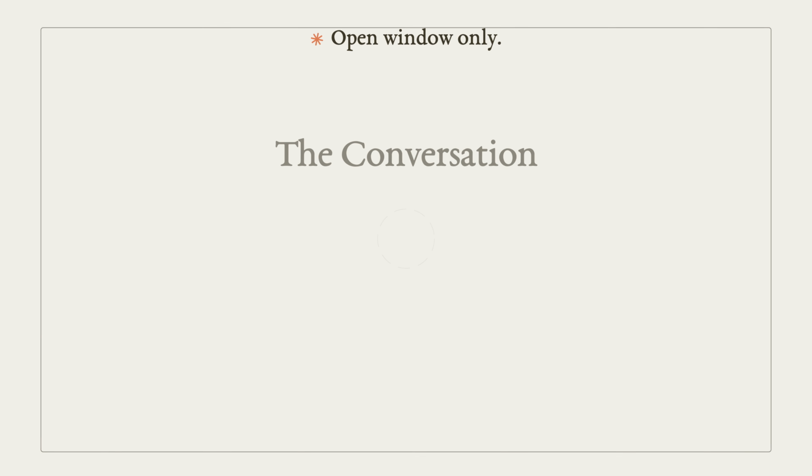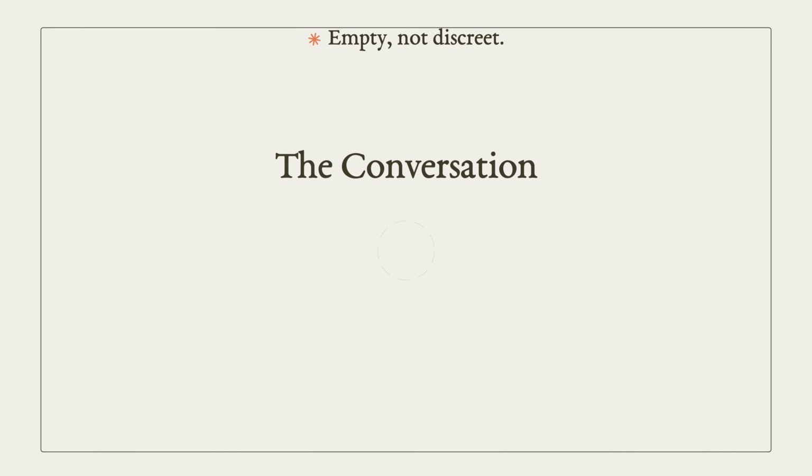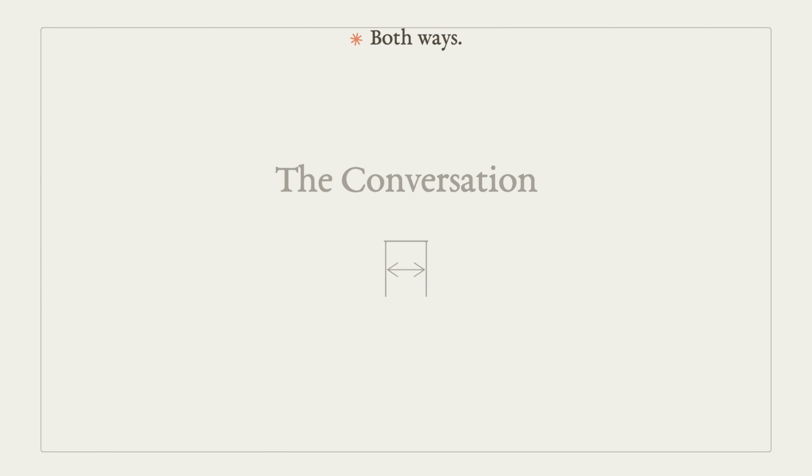Level 1 is the conversation itself. While the window is open, the model is working with your 3 facts. When the window closes, it isn't holding them anywhere, because it wasn't holding them anywhere else to begin with. Open a fresh chat tomorrow and it starts blank, not discrete, empty. On its own, the model has no idea your partner hikes and no way to find out unless you tell it again. So the first door swings both ways. Close the tab and the detail is gone from the only place it was living. Level 1 costs you nothing. Almost everything you ever type stops here.